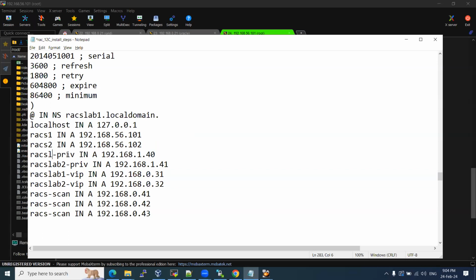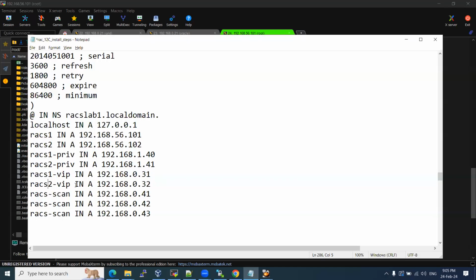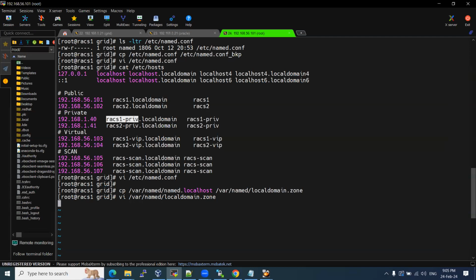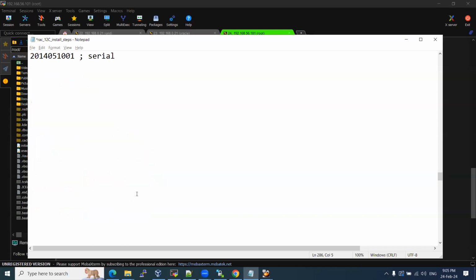Okay. RACS1 private, RACS2 private IP. Then VIP. RACS1 VIP, RACS2 VIP. RACS scan. RACS-scan local domain. That is fine. And the IP we need to change, right?